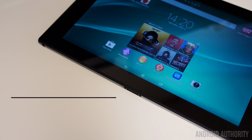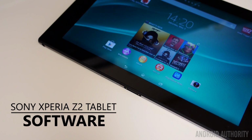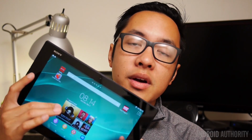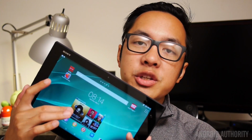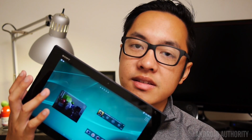The Xperia software experience is largely what you may already be used to from other Xperia devices, this time just blown up for a tablet size. What has always been, at least to me, a success of the Xperia UI is that it doesn't really try too hard, and, like I always say, when you keep it simple, you keep it fast.